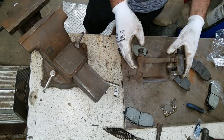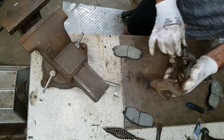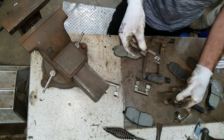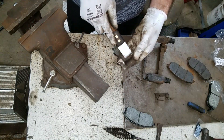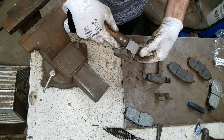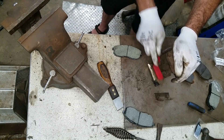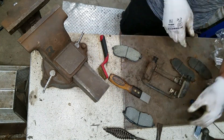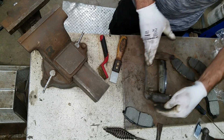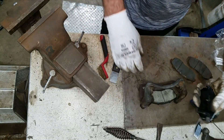These abutment clips almost seem wrong — they're not going in there perfect, they're too big. They're a little different, a hair wider. Looks like I'm gonna have to use the originals. I'm gonna scrape the slag off of these — there's a little bit of rust on them. I got a little brass brush I'm gonna hit these with. Now this brake pad slides really nice, now that all that rust is out of there. I don't want to put any lubricant on these abutment clips — they don't do that from the factory either.